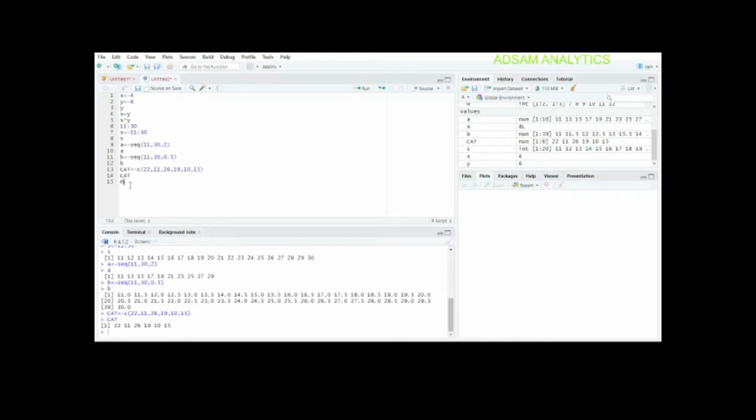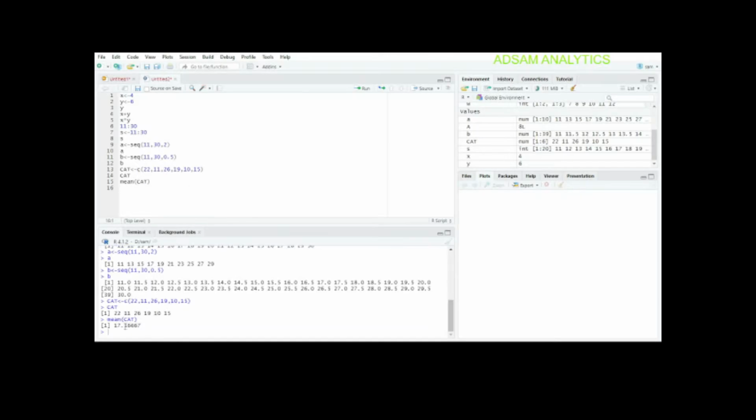So I would say mean, then you can see it is suggesting for me the mean that I want. I'm interested in the mean, so mean, cat. To give me the mean or the average of these numbers, the average of 22, 11, 26 all the way up to 15 is 17.16667.